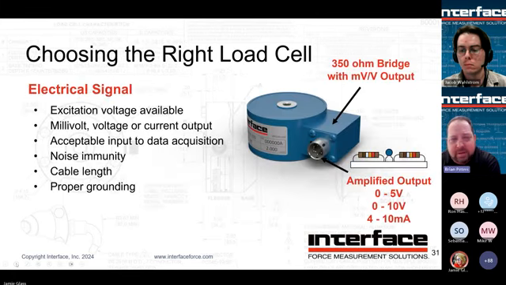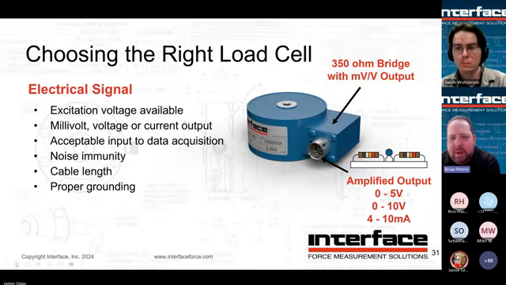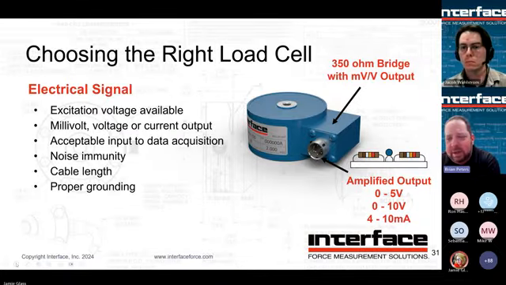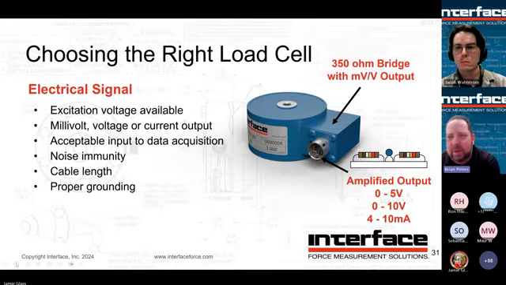On the electrical side, most force sensors, torque sensors, again, given that they're going to be Wheatstone bridge based, will be a millivolt per volt output. We can offer amplified options. When would you need that? Well, you have high cable runs where you may not be able to support sense, which we'll talk about here in a little bit. Or if you have a noisy electrical environment, high level signals obviously will typically work better there. From an accuracy standpoint, of course, carrying that millivolt per volt signal into your instrumentation is preferred.